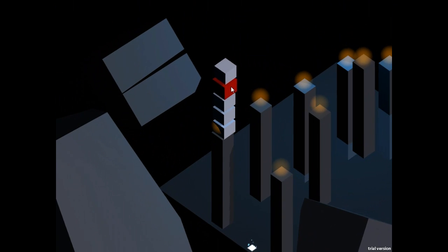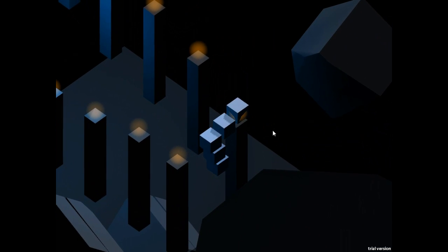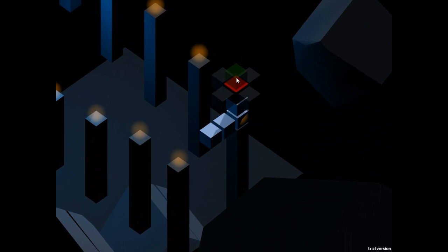This is a pretty complicated little path we've got to wind ourselves through here. What is this? Maybe a two out? And we should be good to go. Alright, cool. Up, up, up, up. Oh.